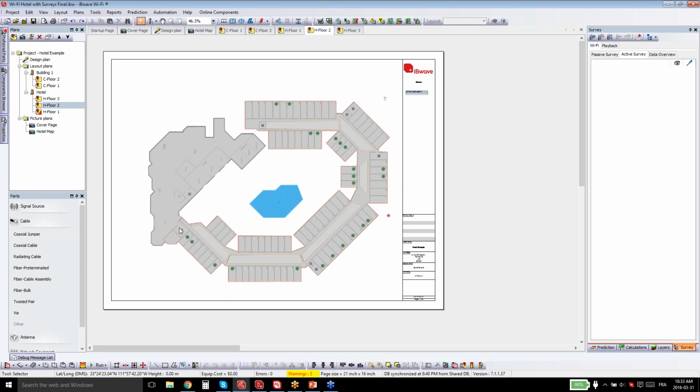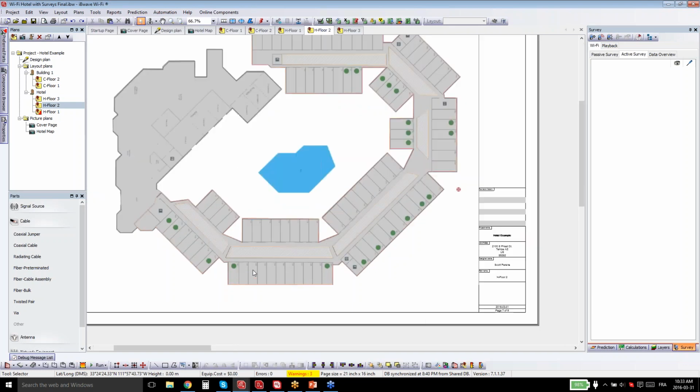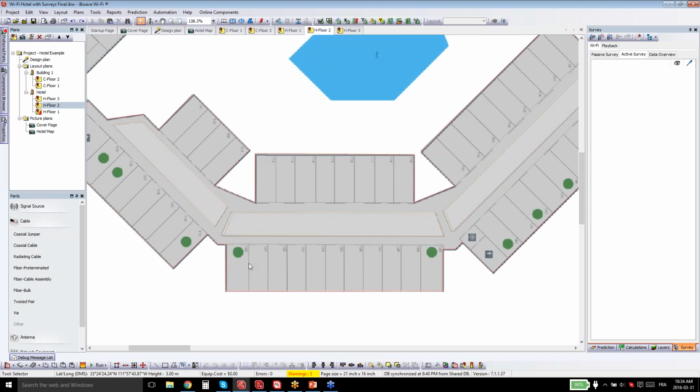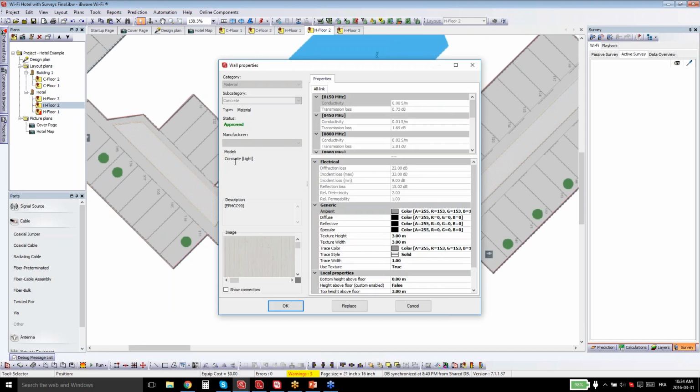Right now, I've imported this from an AutoCAD, and I assigned material to all the different layers. If I zoom in here and click on any wall segment, it tells me this one happens to be concrete light, and I have the attenuation properties for that. If I want to replace it, of course you can replace it there.